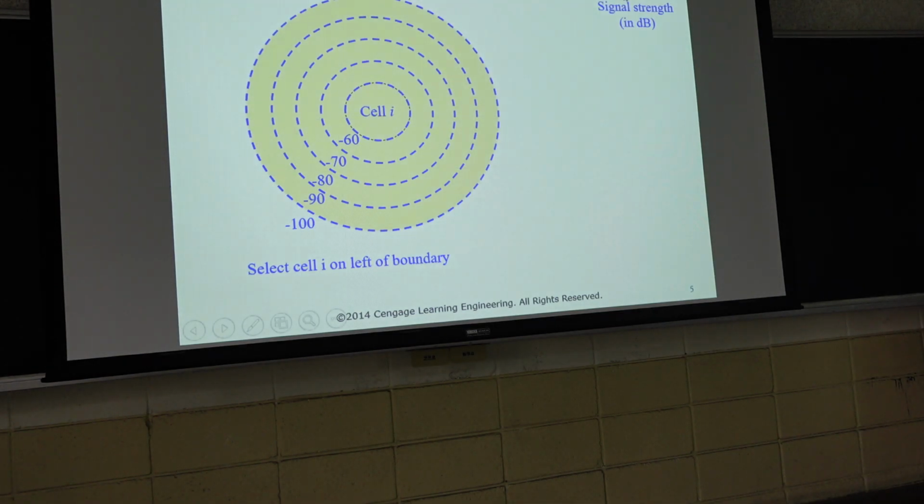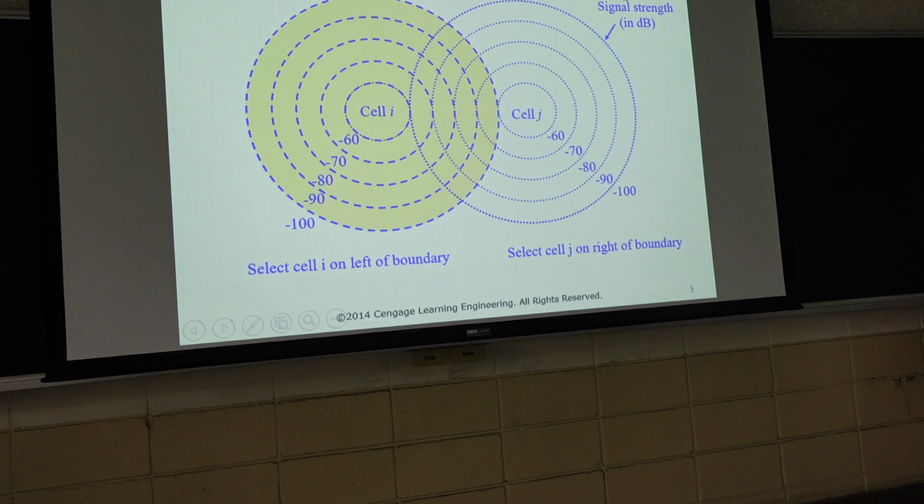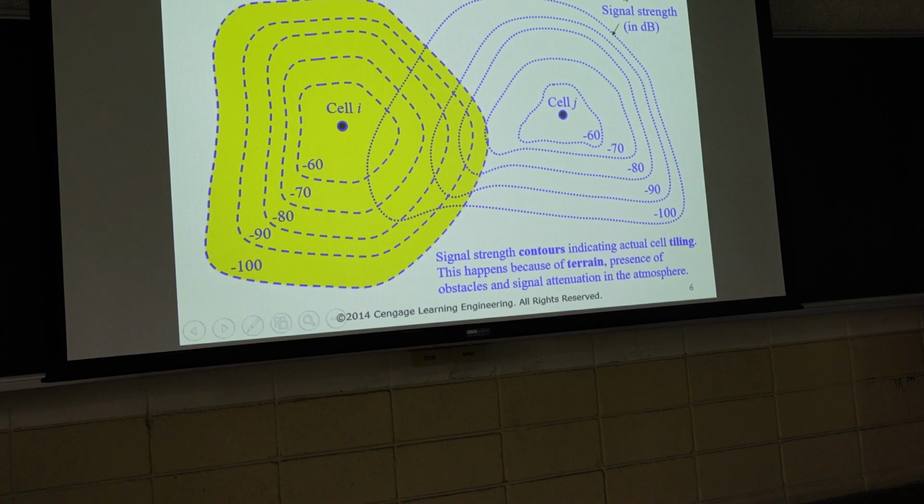Once we have the cell shape, why? Actually, we want to have the signal strength. Why do we want the signal strength? Because we can have the boundary, the boundary where we have the equal power level. With the equal power level of signal strength, then we can determine how to handle it, so that we can have the handoff region. We don't have the perfect cell as a circle, then we can have these.